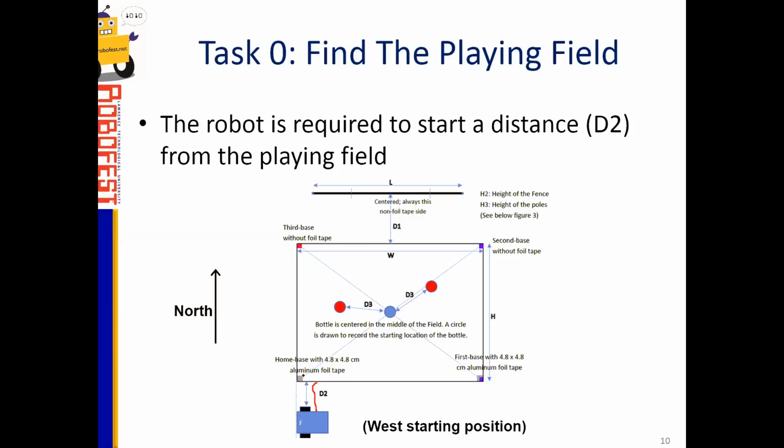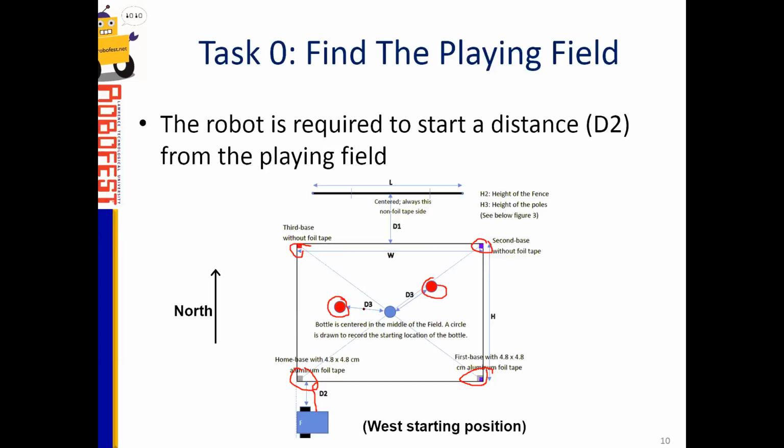In the home base, the starting place will have a foil tape on it. The third base over here will not have foil on it, and it'll have a block over it. Second base won't have foil, and it'll have a block covering it. First base will have a second piece of foil tape on it, and will also have another block on it. So one of your tasks is to run the bases and clear those little blocks off the bases to prove you've run the bases. Also on the field will be two pieces of trash, one here and one here.